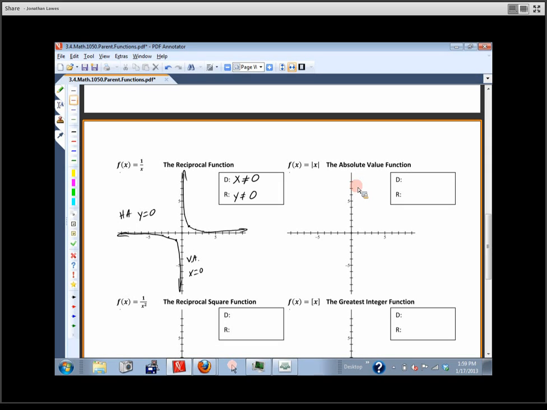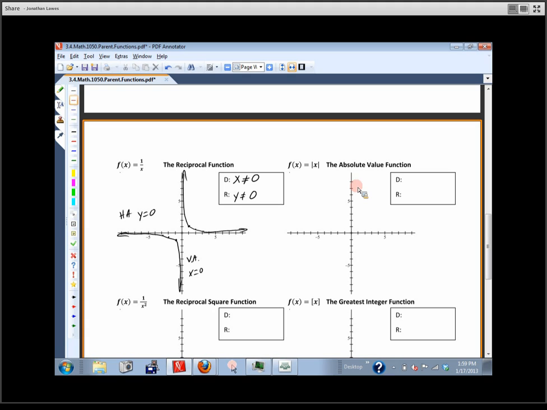So the domain and the range, the domain. Do we have any of those domain issues we talked about? Nope. So all real numbers from -∞ to infinity. What about the range? 0 to infinity. Now, round or square around the 0? Square, because it does actually hit 0, right? Okay, any questions there? Nice little V shape. You want to remember that one. That one comes up enough that you want to know what that one is.